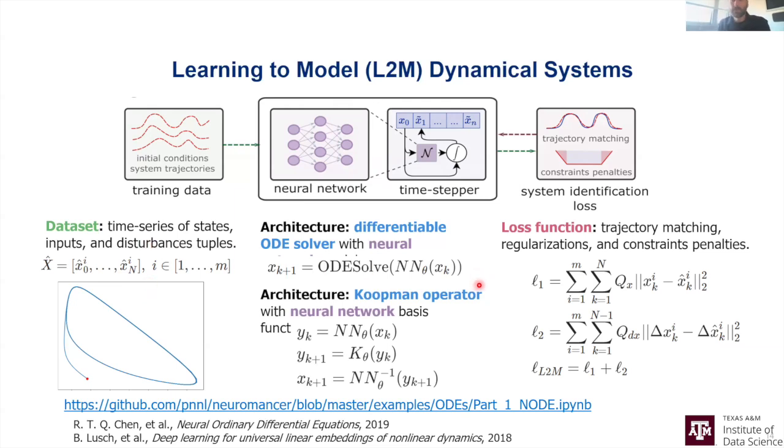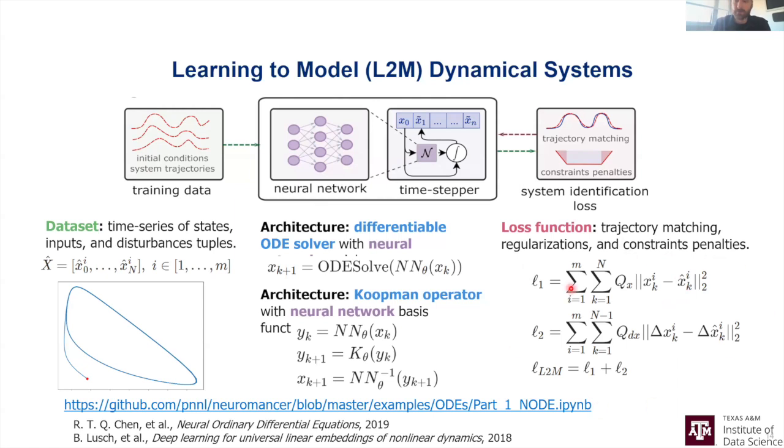It's typically some sort of finite horizon rollout where we are minimizing the prediction error of the model from the observed trajectories. If the trajectories are not noisy, you can minimize finite differences and have additional regularizations on stability or different weights of the prediction. So you can have weight decay and put emphasis on the first couple of time steps and then gradually decay as you go into the future.